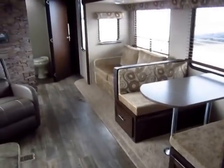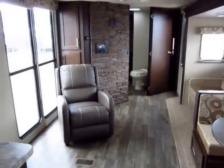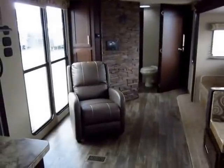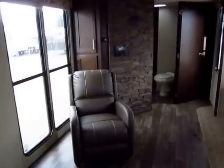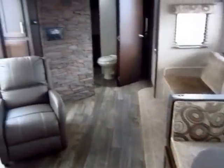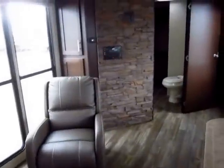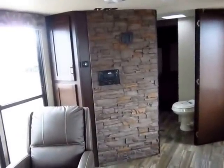Spinning around for the opposite view of the big living room — and this is a dreary, overcast day, it was actually raining badly earlier, and despite that look at all the light that flows through here. It is very open and social, and that's one of the things I like about front or rear kitchens — they cause everyone to look inward. The person in the chair is conversing with the people at the table, and if you're a big-time cook, a front kitchen is awesome because people don't bump into you when walking through.